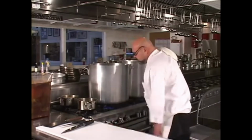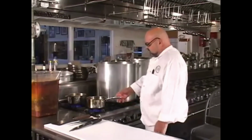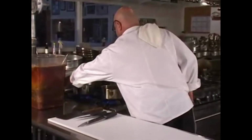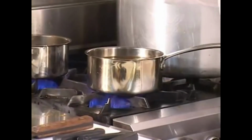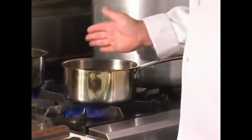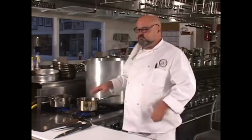Now we're going to set these to cook, or reduce, I should say, and we are going to set the pots, the saucepans, slightly off center on the stove. And the reason we're doing that is so that during the process of when the stock is reducing, the turbulence inside the pot will force all the scum and insoluble particles to be collected along one side of the pot. If we keep the pot directly over the flame, it'll cause the scum and the fat to continually be recycled into the sauce, okay? So, while that's reducing, I'm going to pull up a chair and I'm going to talk to you a little bit about what that means.